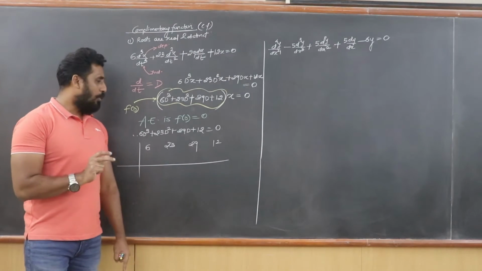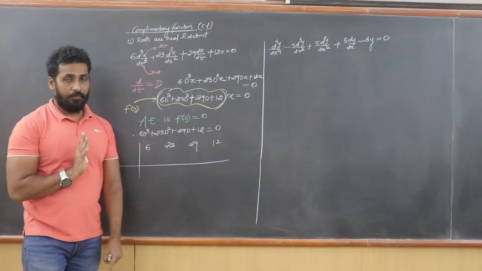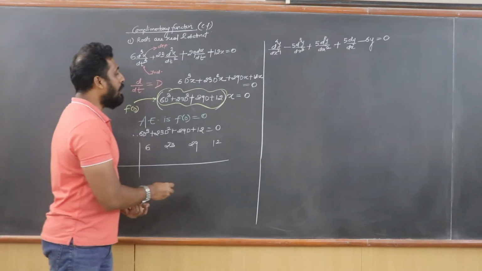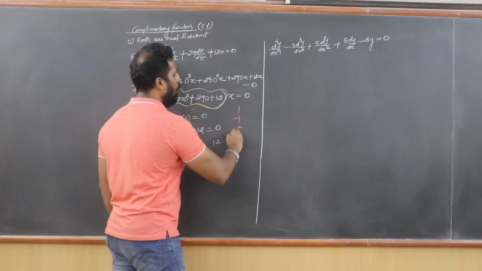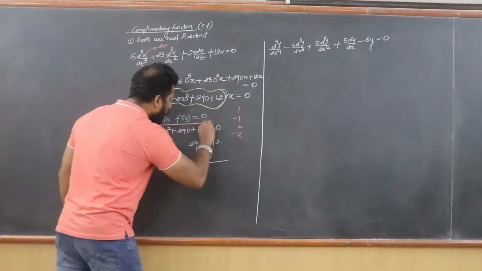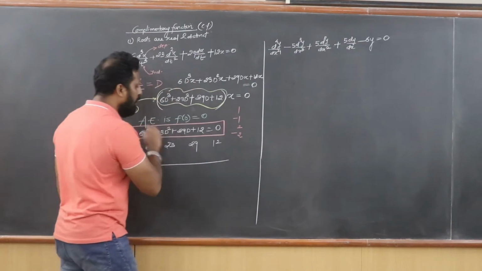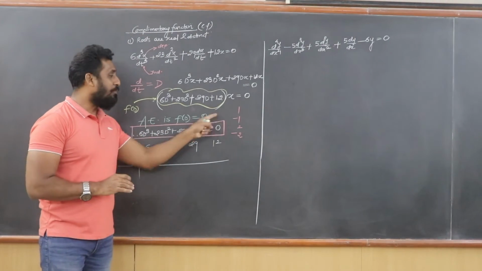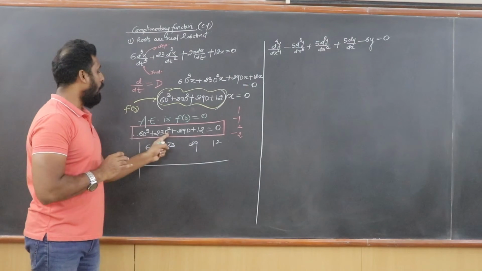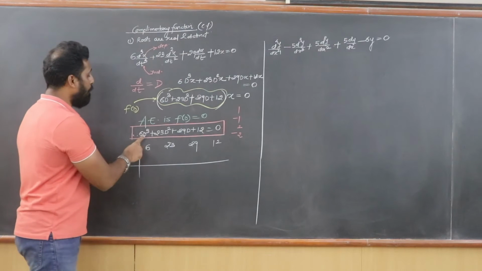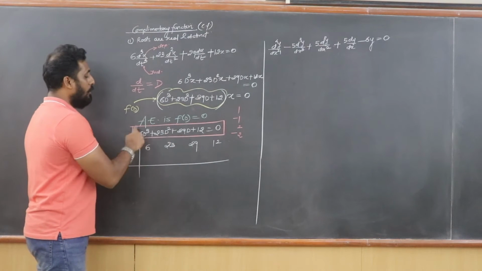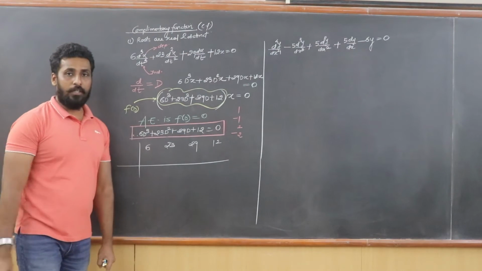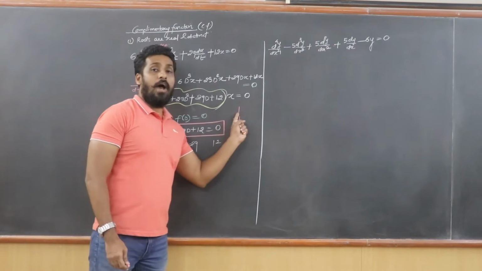Now I have developed a very simple technique whenever such a question comes. If I want to judge what roots this equation might have, I usually start putting the values 1, minus 1, 2, minus 2 in my equation. Whichever value first gives me 0 becomes my first root. Obviously when I put 1 in place of D, it is definitely not going to come 0. So it's 1 cube, 1 square and 1. All the coefficients are with positive sign, so nothing is going to get cancelled over there. So my answer is not 0 for D as 1.